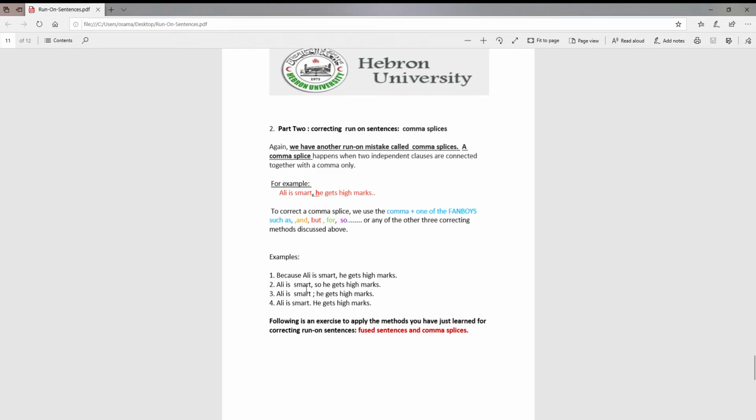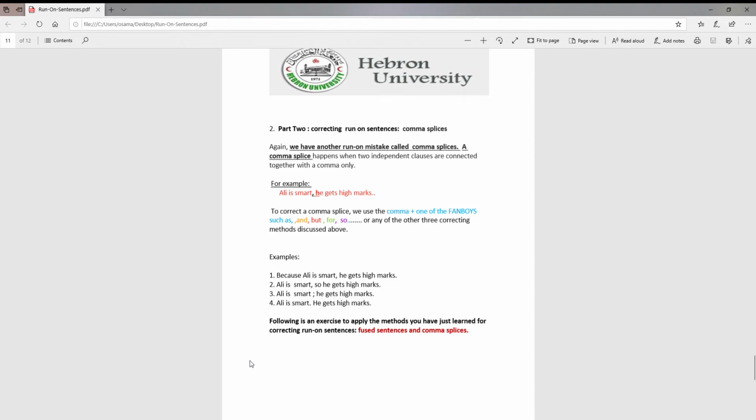Ali is smart, comma, a fanboy, he gets high marks. This is a compound sentence. Number 3. Ali is smart, semicolon, he gets high marks. The other one, Ali is smart, full stop, he gets high marks.